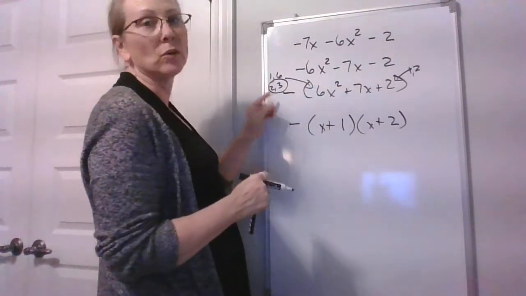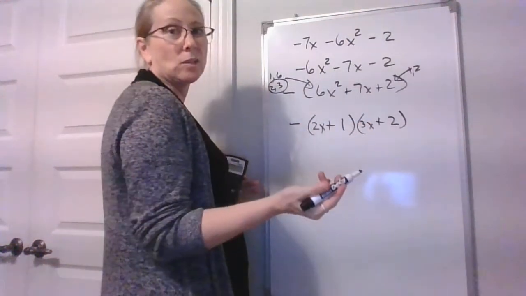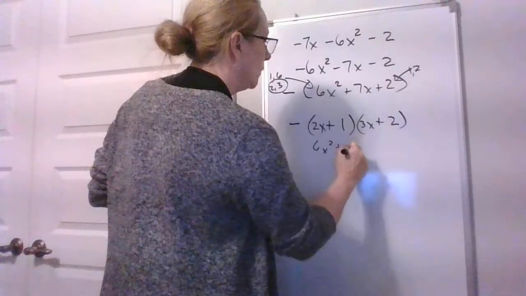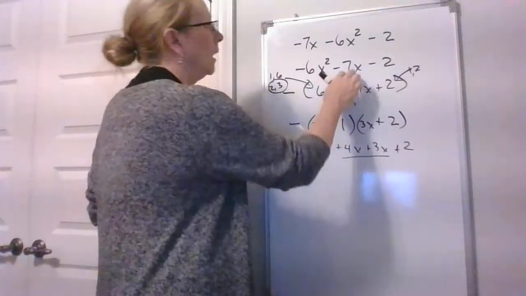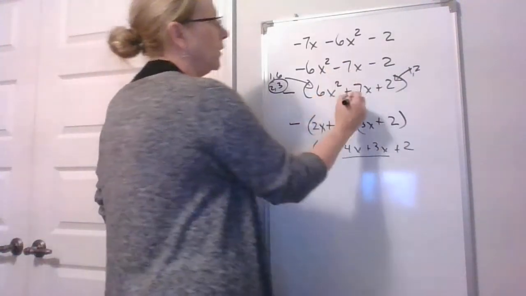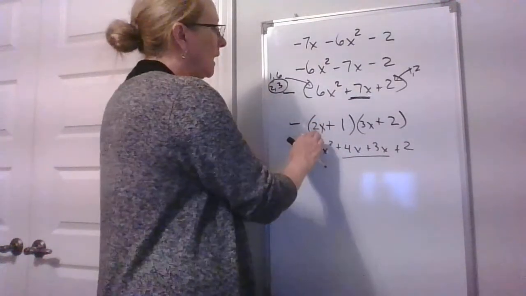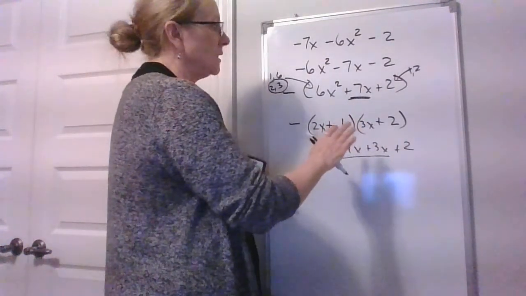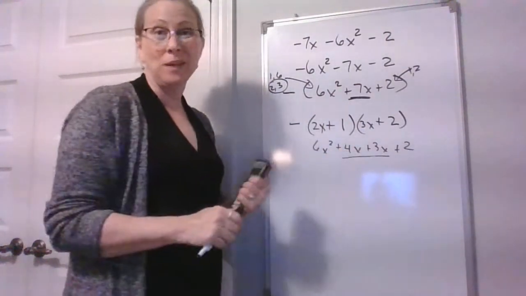And by the way, if you're doing trial and error, you usually start from the bottom up on your factors. So let's just plop in a 2 and 3 and try it out and see if we like it. First, 6x squared, outer, 4x, inner, 3x, last, positive 2. Oh my gosh, it gave me the right sign. Sorry, I'm looking too far up. It gave me 7x. It gave me 2. So I did a good job the first time. If I had put 3 and 2 here, this would not have worked out. It would have come out to 6, it would come out to 8. So I would have just swapped them and tried them out. So it just so happened I hit on the right one first.